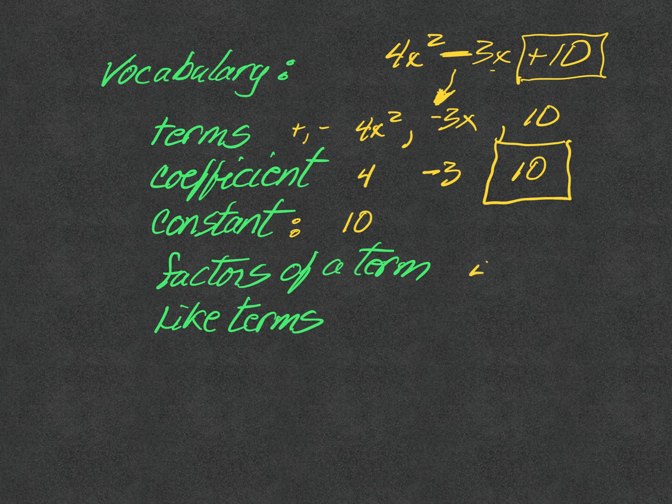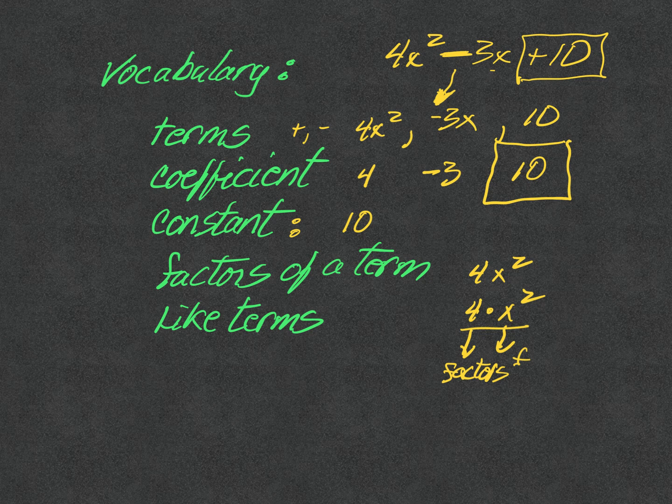Well, if we look at 4x squared, then the number portion, the 4, well, let me say it this way. This really says 4 times x squared. And so this is a product, and remember, the two individual parts of a product are called factors. And so we have two factors here for, flip the page there. So we have two factors there, 4 and x squared, okay?